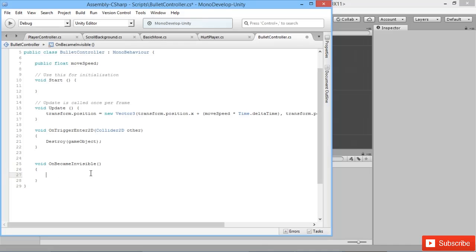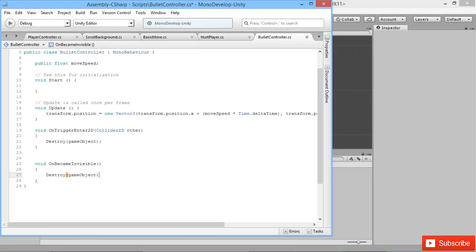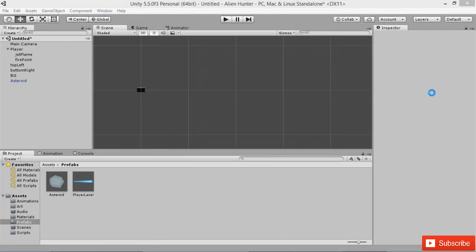And basically this OnBecameInvisible function is a function built into Unity by default. It's not one we're creating from scratch. No, this is a built-in one that basically just checks if any object is no longer visible on the screen. So basically if it's gone off the screen altogether. There's also OnBecameVisible, which is for when an object first arrives on screen, so you could do stuff that way. But when our lasers become invisible, i.e. when they leave the screen, we're just going to say Destroy(gameObject). So it'll just destroy the laser, so we don't have to worry about it anymore.